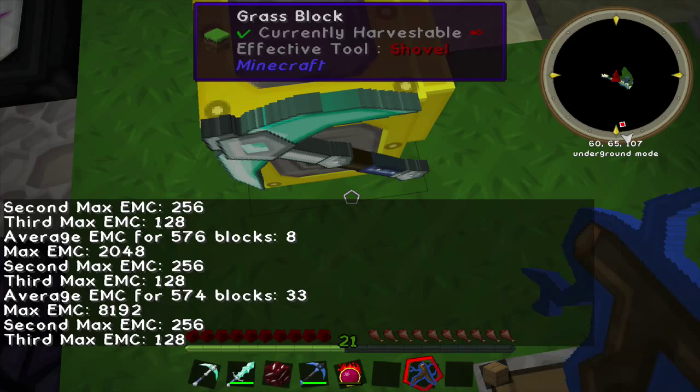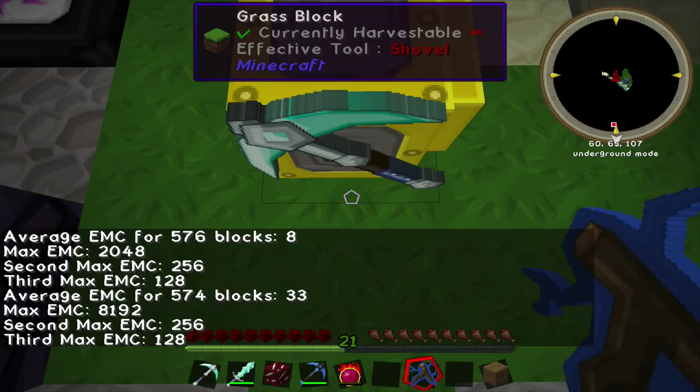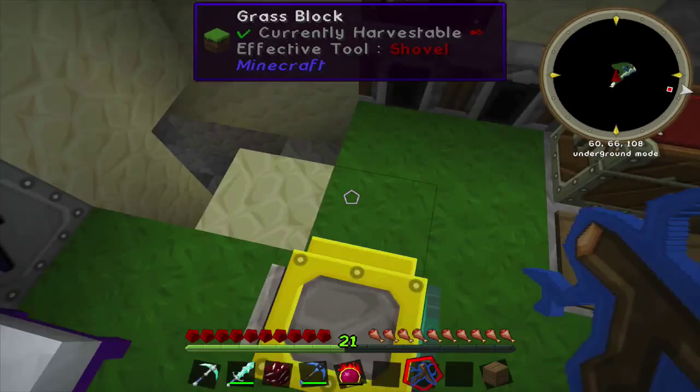So here I get 248. This is the maximum EMC over here, and this will be around this area. And if I touch this one, it's 8192. So that means in any of these three right here, there's one diamond definitely for sure. Because if I touch this, it includes these three. If I touch that one, it includes all of this plus these three. So one of these three has to be a diamond for sure.